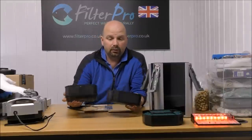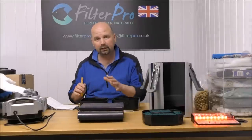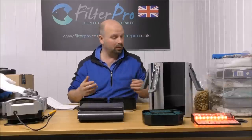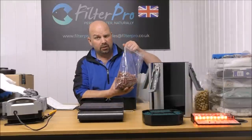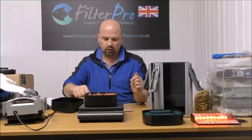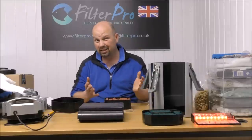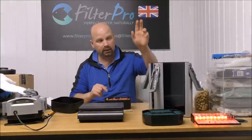Our next two trays are simply just going to be filled with BioHome Ultimate. I've got my little black book because I do keep note of all the filters I've ever had dealings with and how much each tray will hold, so I know how to advise on setting things up and how much media people need. I think one day I'll publish all of these on my website because that'll be quite a useful resource. We measured out 935 grams — we could get a little bit more if it was neatly packed, so we'll say a kilo. One kilo per tray, and we've got two available trays for media, which gives us two kilos in here.